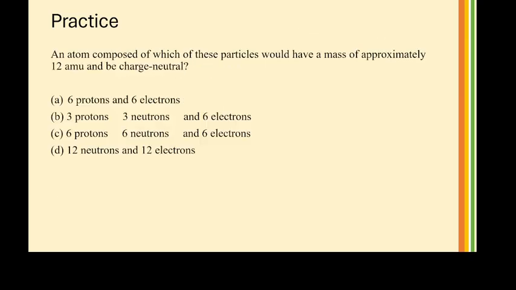All right. An atom composed of which of these particles would have a mass of approximately 12 AMUs and be charge neutral? So with word problems, I'm given that it has a mass of about 12 AMUs and that it is charge neutral. And I'm wanting to know basically the numbers of subatomic particles.